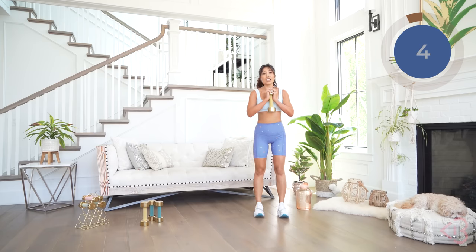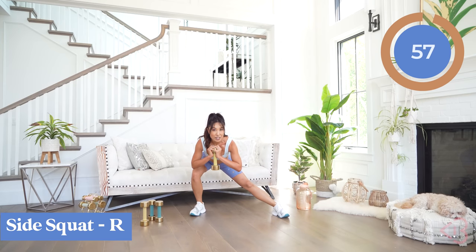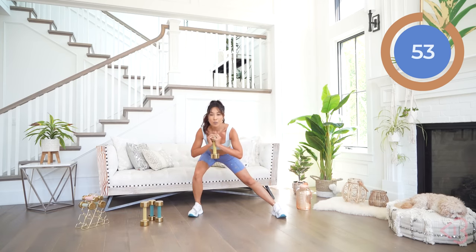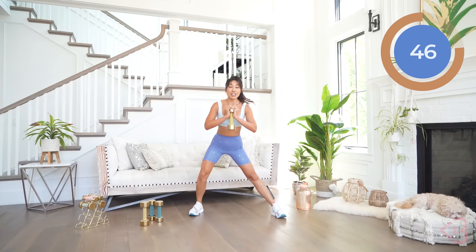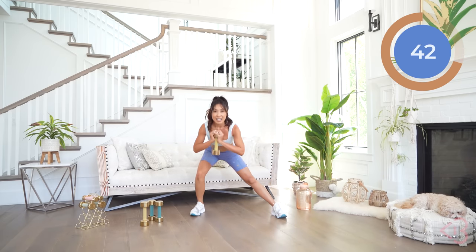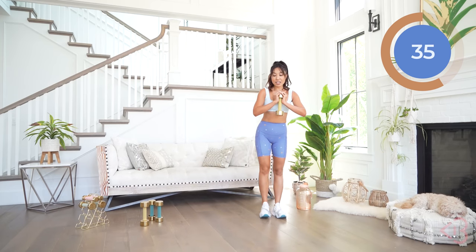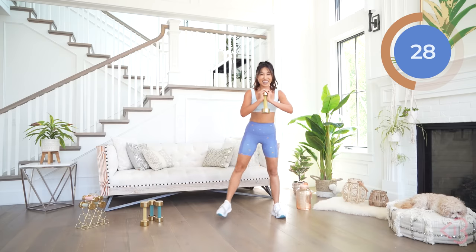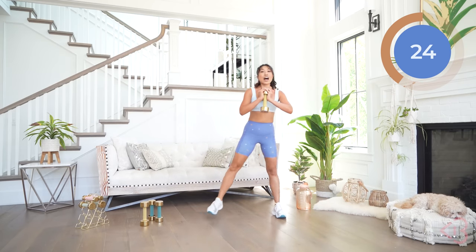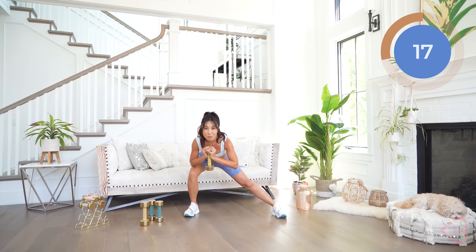Go ahead and hold it right here. We're gonna go down, straightening one leg, bending the other, keeping that chest open, and bringing it in — just like that. We're gonna stay on this side for two minutes. The first minute, the move is just like this. In the second minute, we're actually gonna raise our leg a little bit to work on that core balance. Down for two, hover for two, low and lift. Booty down! How's your heart rate? Isn't that crazy — we haven't even jumped yet. No burpees, no jumping jacks, no jumping lunges. Thank goodness!